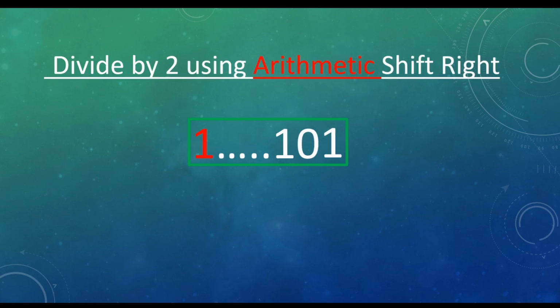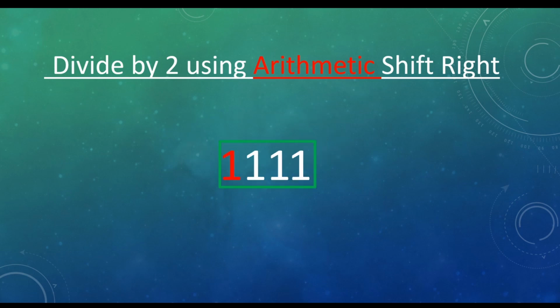That can't be good. The solution is to use an arithmetic shift right. An arithmetic shift right will sign extend the number after we shift it, like that. If the old MSB was 1, it will pad with 1. If the old MSB was 0, it will pad with 0. So this is what we need for 2's complement. And we have shown before that sign extension is essentially inflating the number to a bigger system without changing its value, so it works.